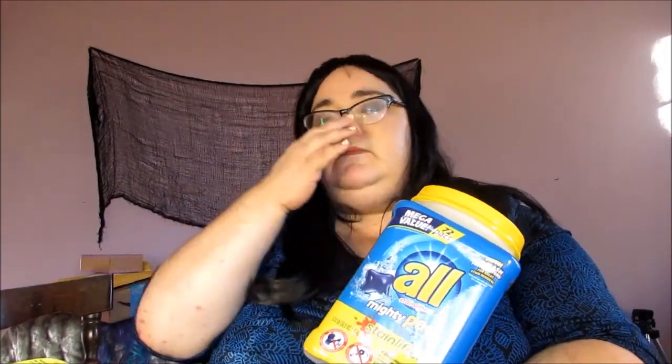Last is the All Mighty Packs laundry detergent. I used to use Tide little packs. I'm still getting used to wearing wigs and stuff, trying to get more and more used to it. I need to get some wig glue so I can glue the wig down better, because pinning it doesn't really work for me. Wig caps pop right off my head, so I'm working it out and figuring it out.